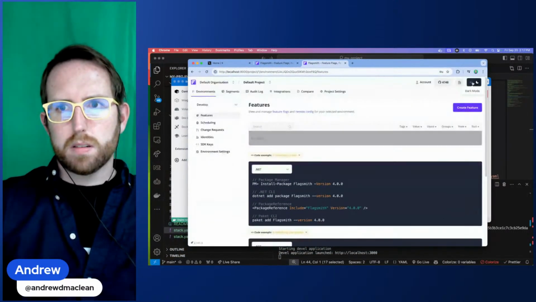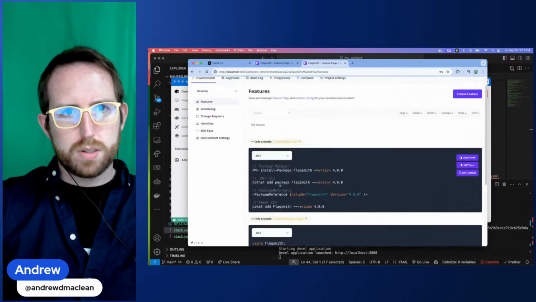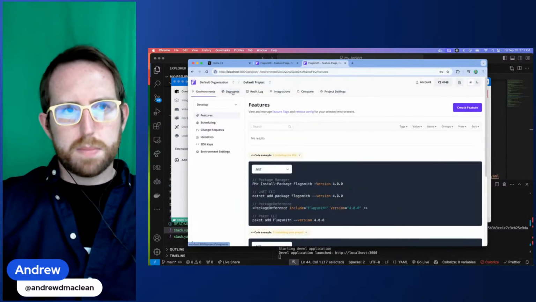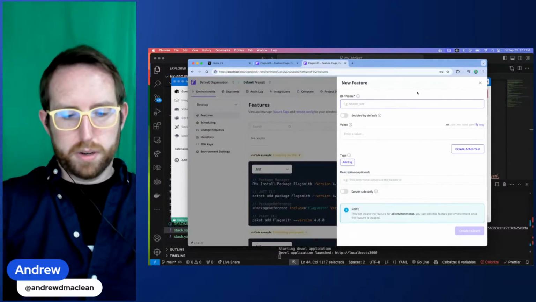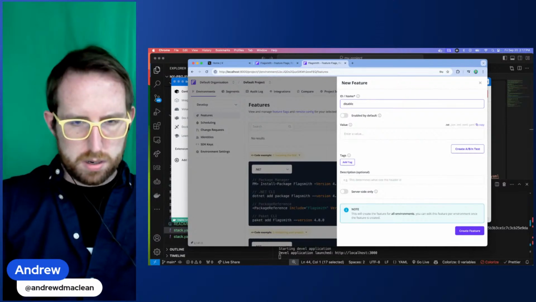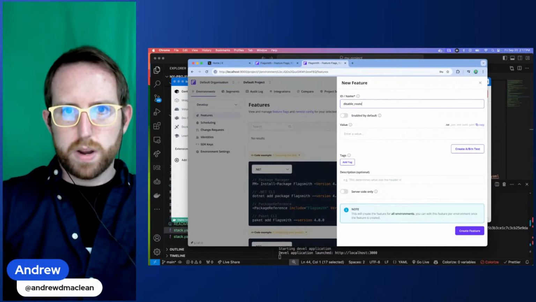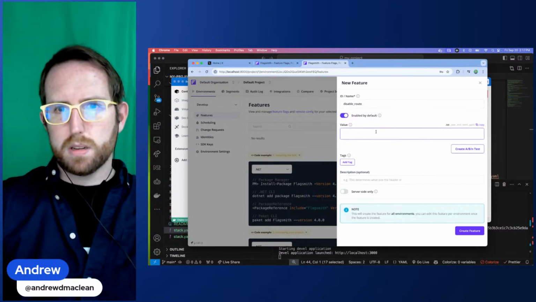API call, light mode, scheduling, lots of stuff in here though. How do I do an API call? Can I create a new feature? Create feature. We're gonna call this disable route. Okay, yes, enable by default.